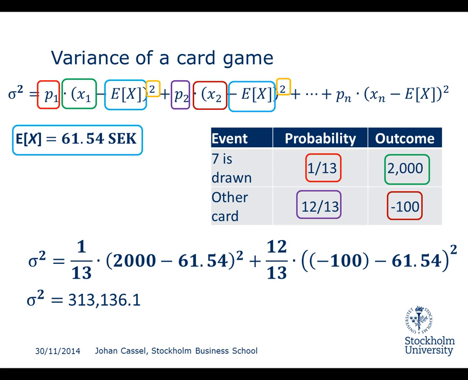The student who's observant might see that I've changed the probabilities in this video from the last one. So now I have 1 divided by 13 and 12 divided by 13, instead of last time I had 4 divided by 52 and 48 divided by 52. This is the same number actually, and the reason is of course that, for example in hearts, you have 13 cards. Of those, one is a 7 and the other cards are 12. So in all different colors of the card, you have one out of 13 that it is a 7. So it's the same numbers. And again, this P and X just denote that if we have more events, we should consider those as well.